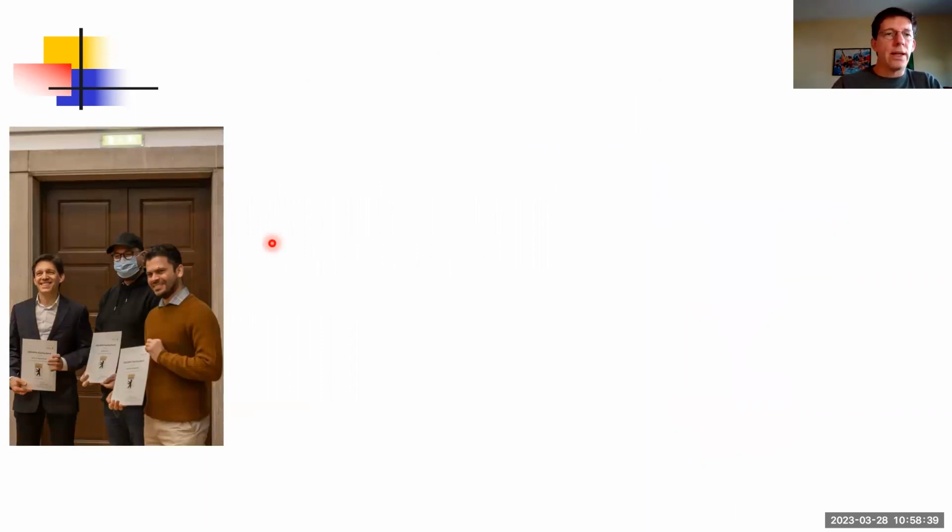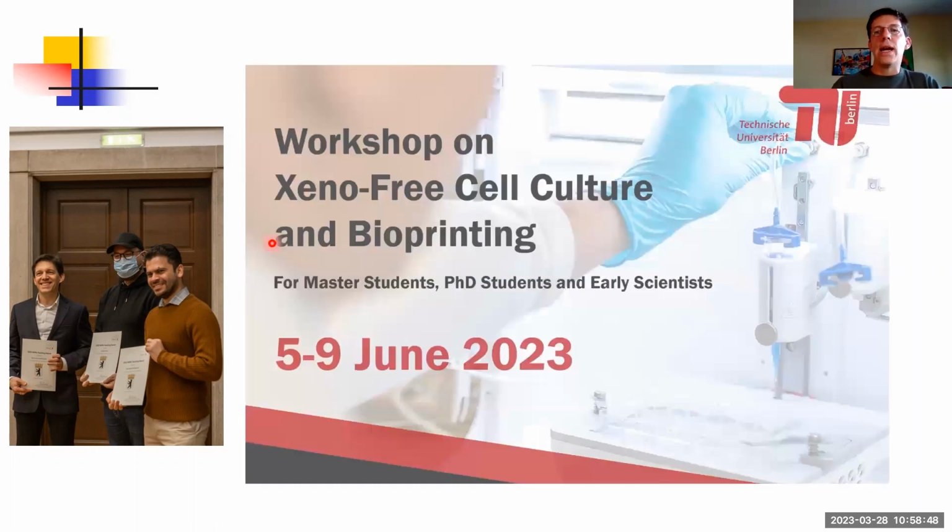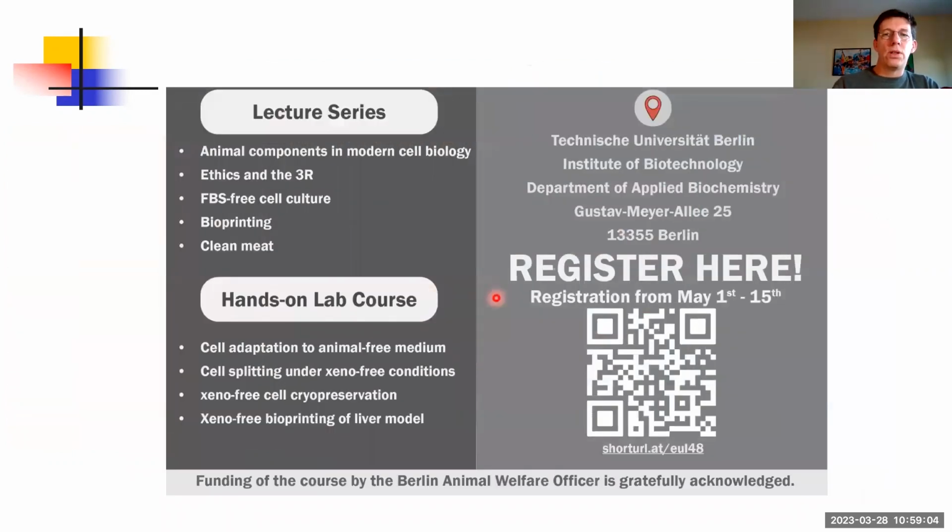Okay, let me finish by an announcement. Katrin already mentioned that she was so kind to give us some money, which actually is extra work for us, but we are happy to do this work. And in case there are master students, PhD students, or early postdocs from Berlin or around, we're happy to announce a workshop on xeno-free cell culture and bioprinting in early June. And so you can register here in May.